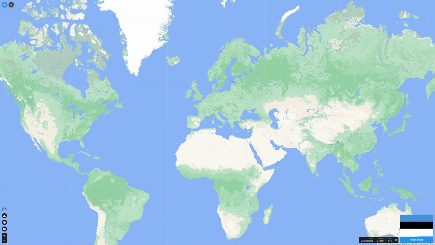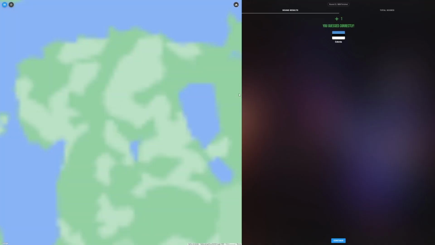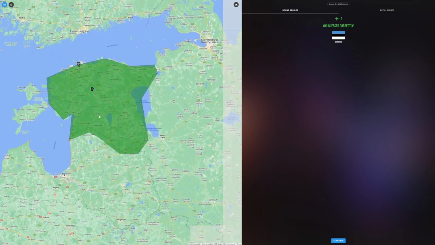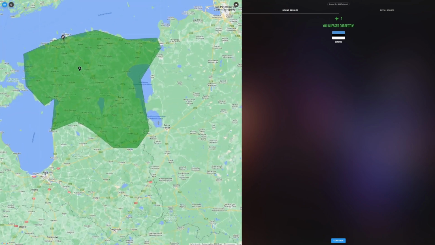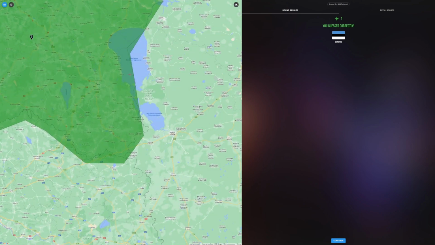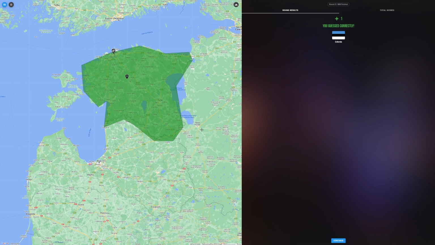Also, these two islands here count for Estonia as well. And don't go beyond this line here. So we have this lake, kind of. Don't go beyond the line of this lower lake here, because you're gonna hit Latvian territory. Okay, so let's click here and guess. There we go, we got it pretty easily. The two islands also count for it. As I said, we have this lower section of the lake here, so don't go much beyond it.